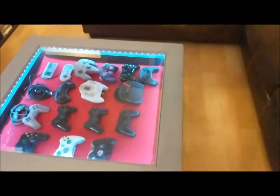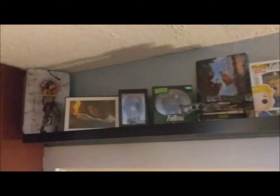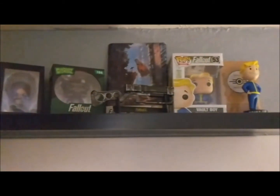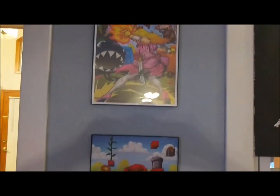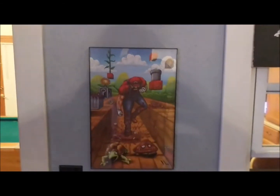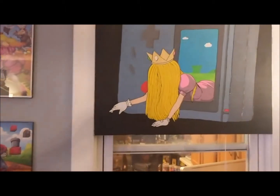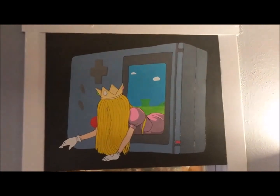We're going to start off with the basic stuff before moving on to the actual collection. Above the door I actually have Tomb Raider and Fallout stuff — I have more but just ran out of room. I love collecting different art styles for Mario. These two actually came from a Comic-Con, and my friend's little brother painted one with acrylic paint — I thought that was the coolest thing ever.